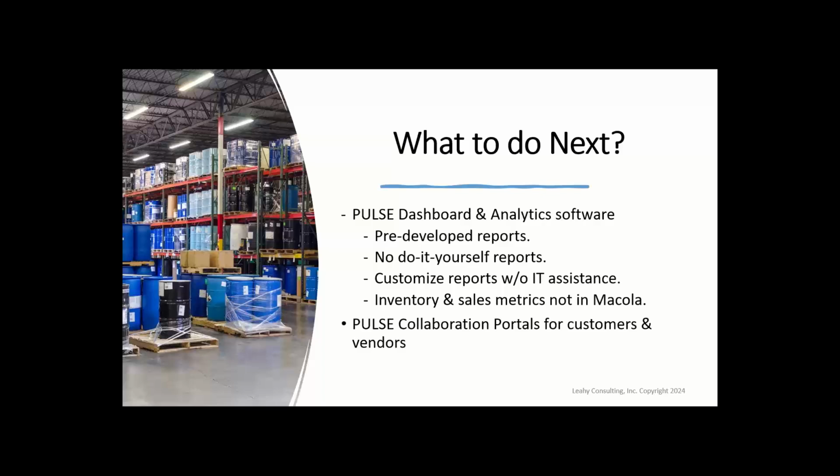Yeah, I think just one from before, back with archive. There's a question: could you go over again how you view the archive data once it's been archived, if you need to find something? Oh yes, when you have Macola up and you display the database that you want to go into, this is just another database. So in Progression, for example, when you do a database open, you'll see the 002 database, and then you'll see 002 archive. Okay. So it's always there. It may be that you don't want everybody in the company to have the archive database accessible, but there's no magic. It's a mirror copy on day one of your Macola Live database. Okay, I think that was it.